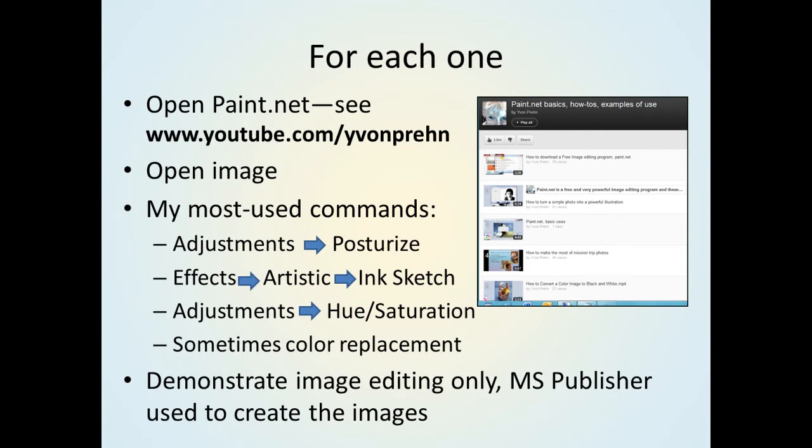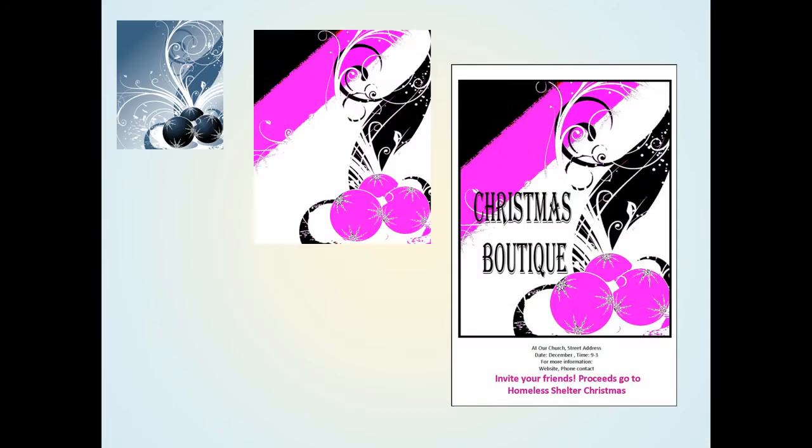I'm going to demonstrate the editing only. I'm not really going to go into Microsoft Publisher except for the last one. I have lots of other videos on that, but let me show you how quickly and easily I made the image modifications. First of all, on the one for the holiday boutique, this is where I took this image, turned it into this, and then into the flyer.